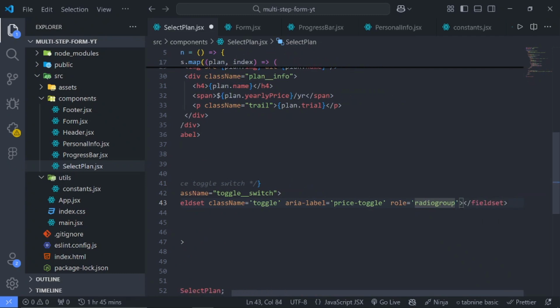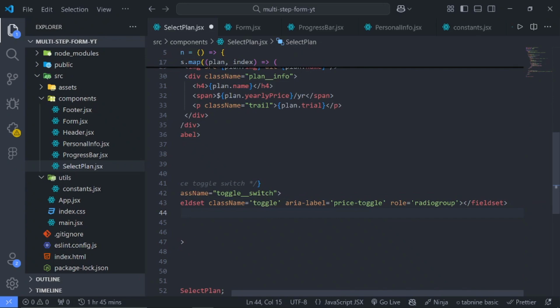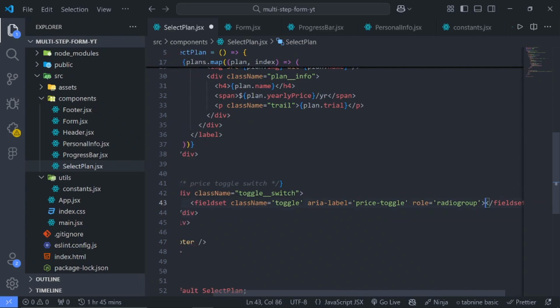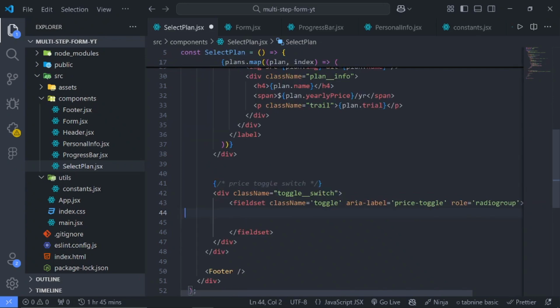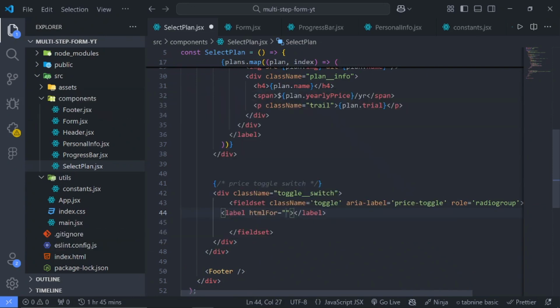Basically the role of this is to group the two radio buttons together, and this is good for accessibility purposes. So inside this fieldset now, we'll create a label tag, and the first one will be for the month, and we'll set this to monthly.